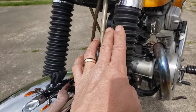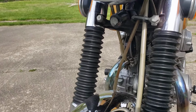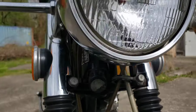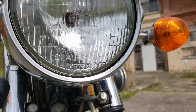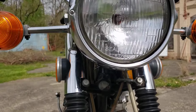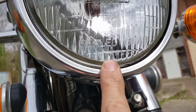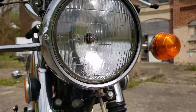Your fork boots are in pretty good shape. I don't see any splits or breaks in those. Your sealed beam headlight. Not sure if that's a replacement. Usually they'll say, oh, there it is. Yeah. So this is the original headlight. It still says Stanley made in Japan. So that's pretty cool. There's a tread on your front tire there.